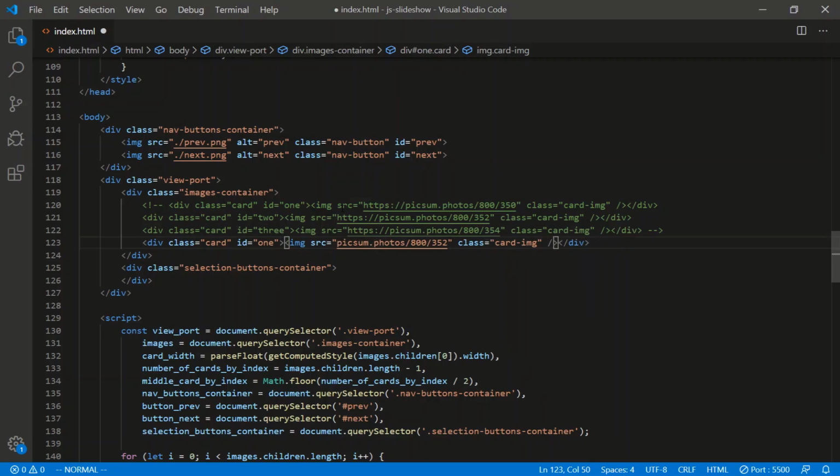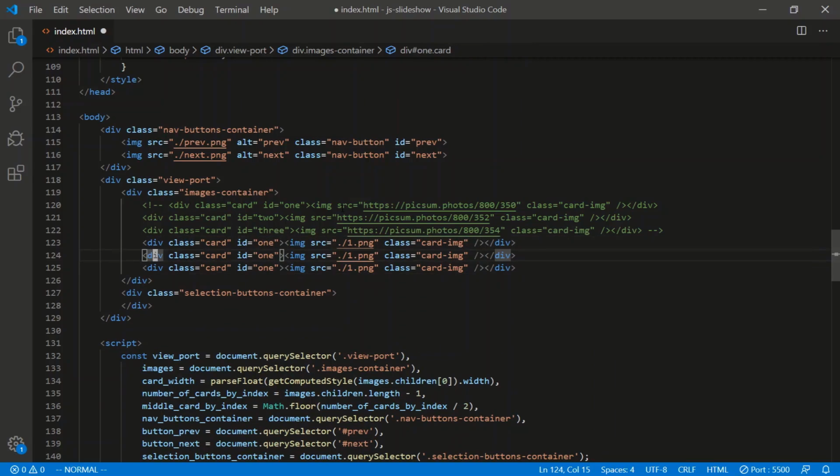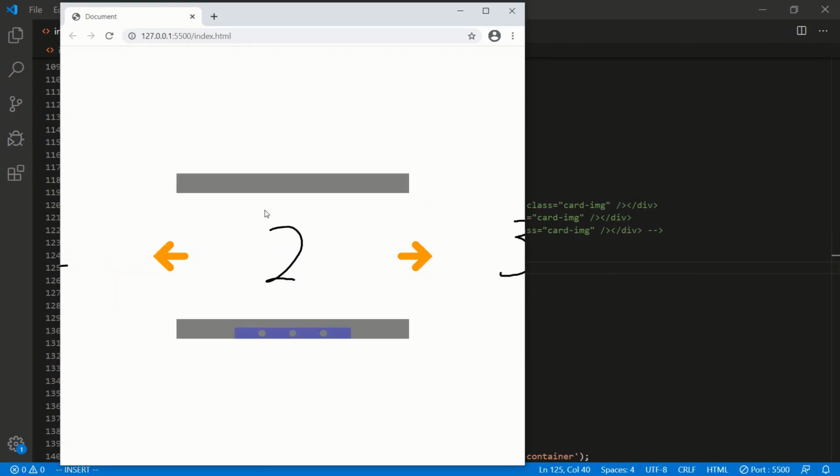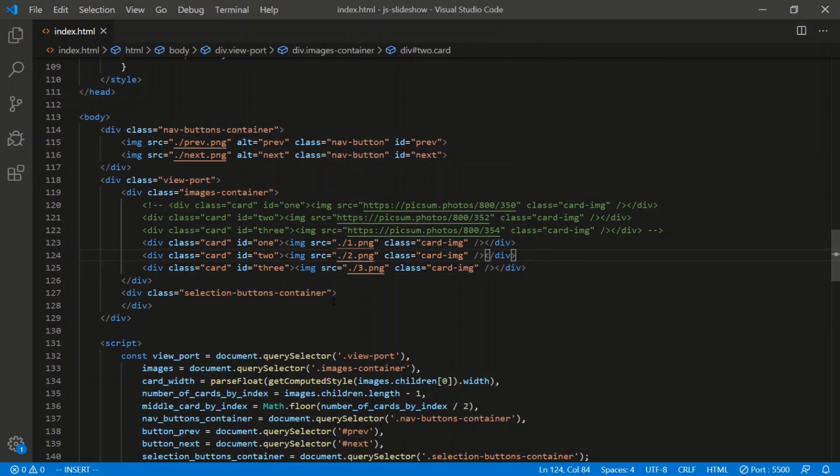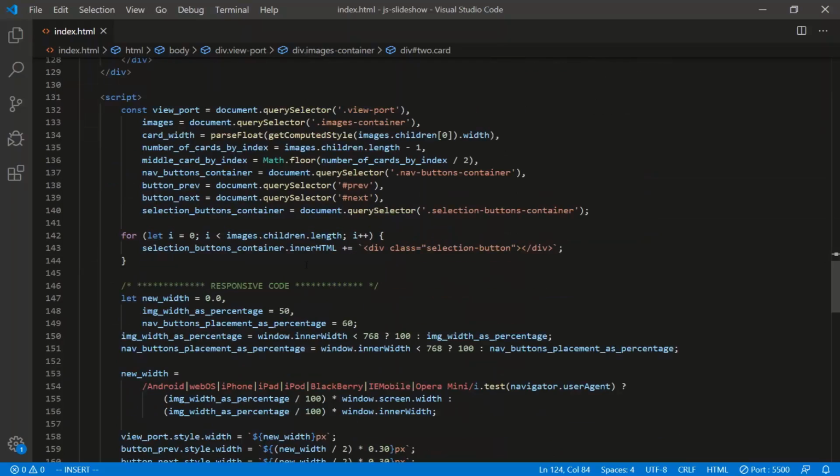And I'm just going to use some images I drew up. /1.png, copy, 2, 3. There's 4 of them, but for now we're going to use 3 of them. So that's 2, that's 3, and that is 2, and that is 3. Let me save. There we go. 1, 2, 3.